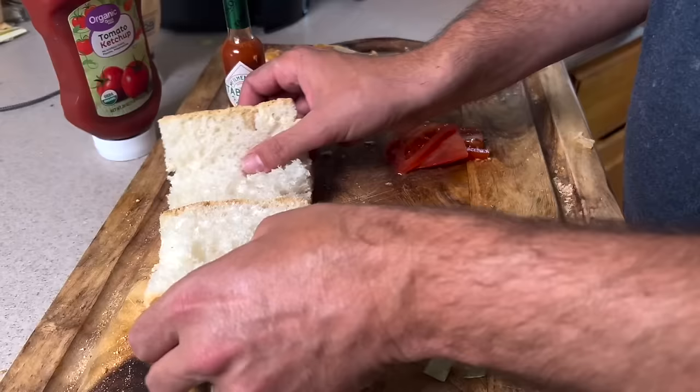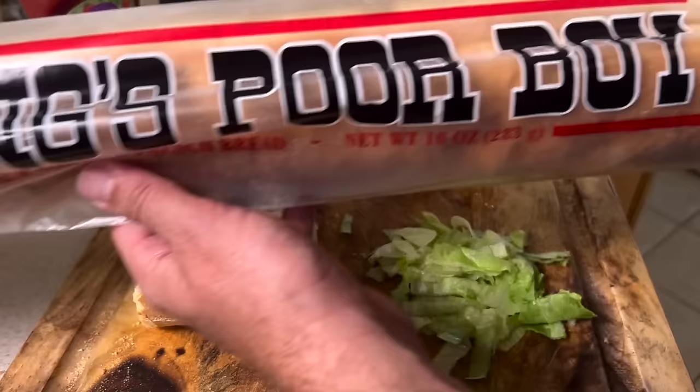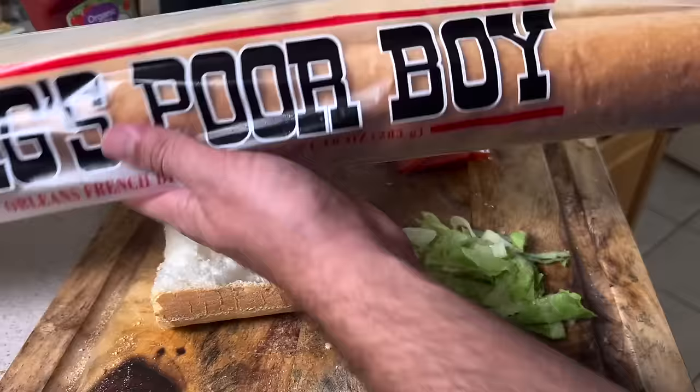All right, y'all, now we wanna go ahead and build out our po' boy. I'm using this Risings po' boy bread. If you're not from the Louisiana area and you're able to get French po' boy bread, let me know what y'all have. I'm curious to know how you guys are getting your hands on some good po' boy bread.